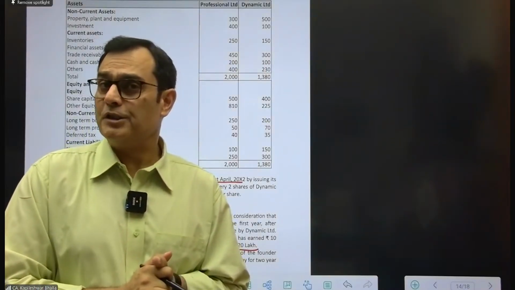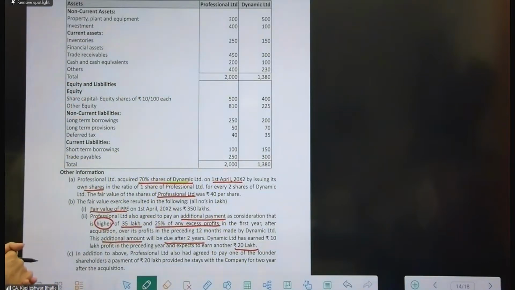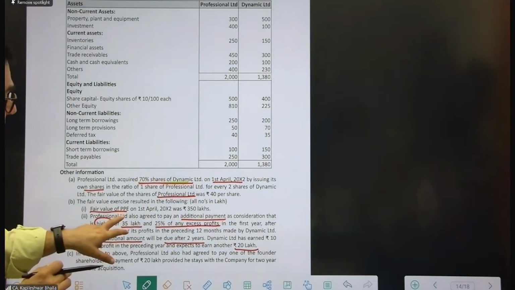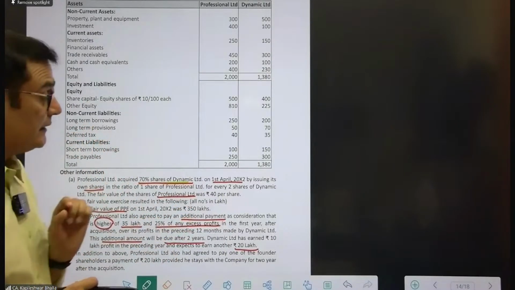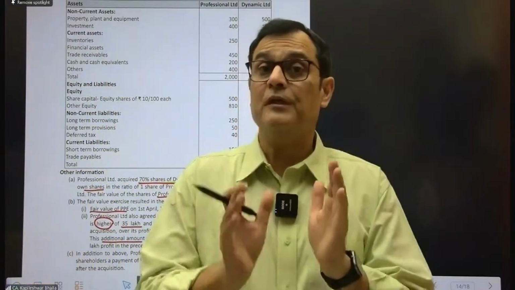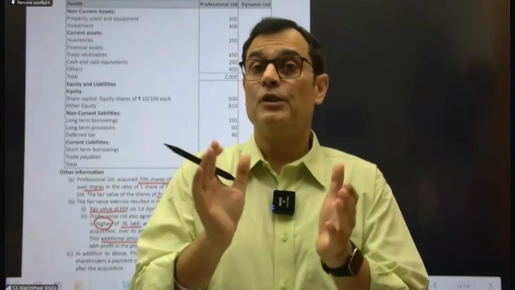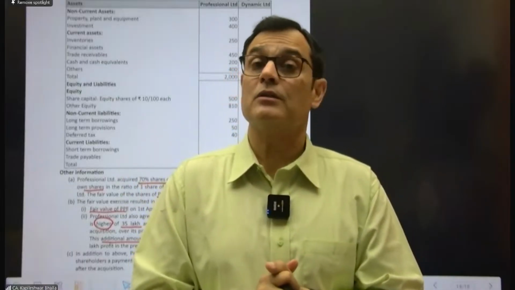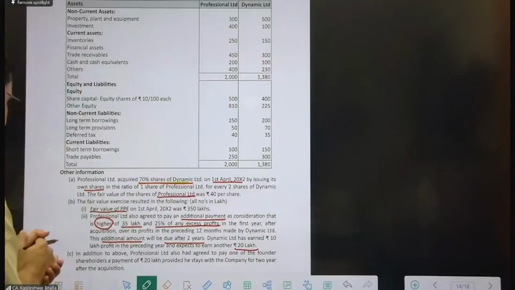So do you think the contingent consideration is likely to be paid? Yes, sir. No. No. Because you are paying 35 or 25% of the excess, whichever is greater. So can I say the excess profit is 10 lakh and 25% of that excess is 2.5. So when you compare 35 lakhs and 2.5 lakhs, you're going to pay 35 lakhs only. So the contingent consideration is not going to be payable. And I think it was for this reason that he's not given you any fair value of the contingent consideration. So we're not going to consider any CC.